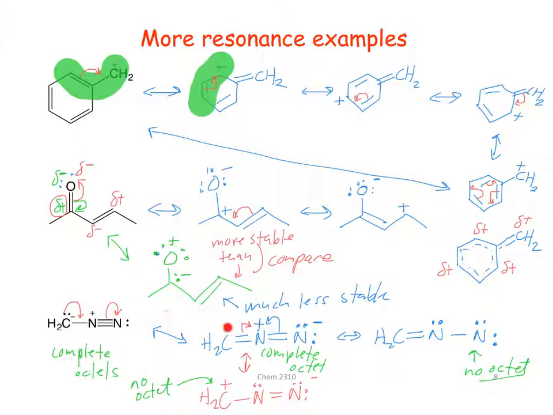Can we compare these in stability? Alright, in this case we have a minus on a carbon, plus on a nitrogen. Over here we have a plus on a nitrogen, which is the same. We have the minus on the nitrogen. Which one do you think is going to be more stable? Right, so I would probably say that this one should be the most stable. Why is that? Because the minus charge is on nitrogen rather than carbon, and nitrogen is more electronegative. Alright, so we can pick out some relative stabilities.